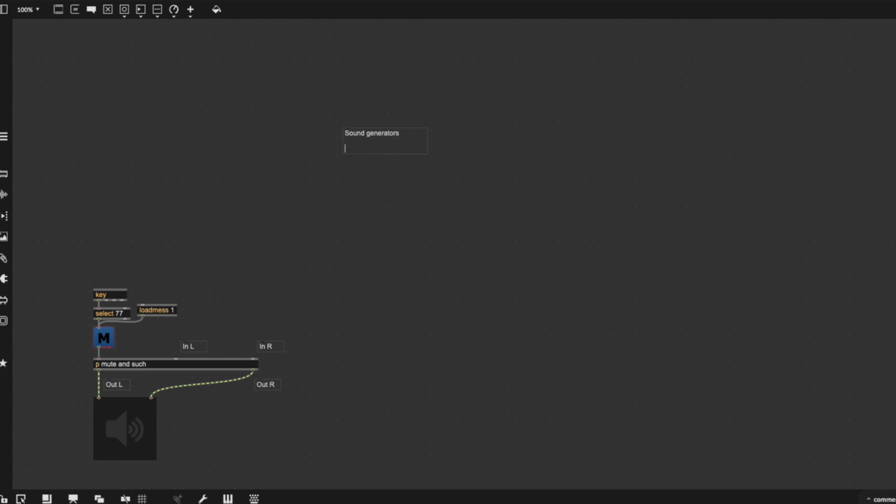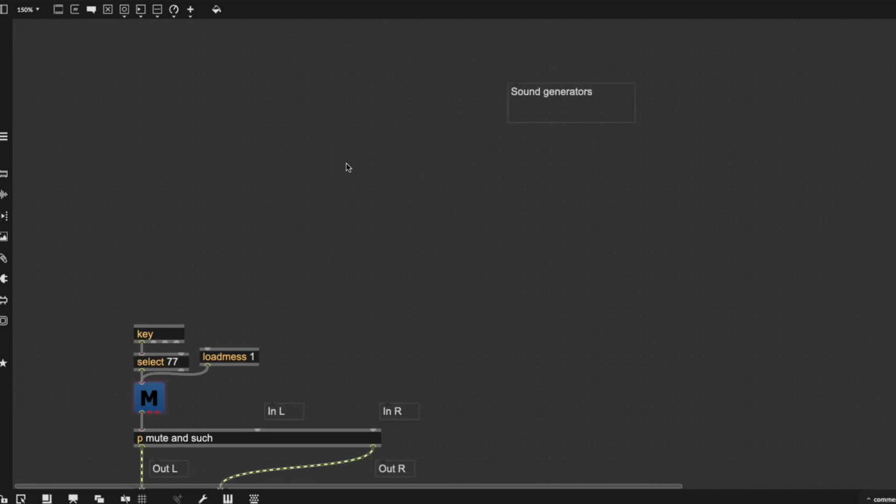Remember, all of these objects are going to have a tilde after them, right? Because they are Max sound generators. So saw~ is a possibility. cycle~ is the sine wave. It's weird, I know. You'd think it would be sine~, but it's not, because sine~ is actually something else.